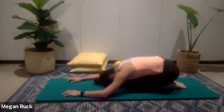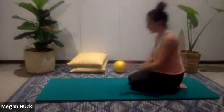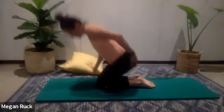Coming back into center. Slowly begin to roll all the way up to come sit onto your heels. If this is really uncomfortable for your knees or it's hurting, you can use your hand cushies to give you a little bit more height so you're not so crunched in the knees or under the feet. So that's an option for you should you wish to use it. Okay, otherwise we stay where we are over here.